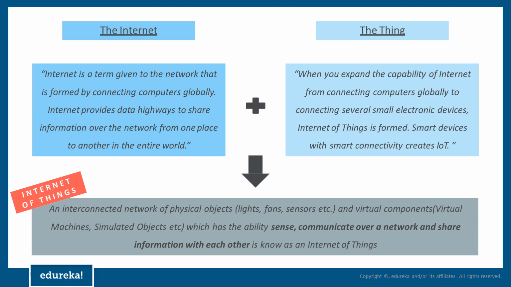Sensors give us information about the real world. What does that mean? If I want to know the temperature, there's a temperature sensor. If I want to know the quantum of light, there's a light sensor. If I want to know how much current is flowing, there is a sensor which can measure that. If I want to know the orientation, horizontal or vertical, there are sensors to do that. There are sensors which can detect pollution, gas, and water flow. There are acoustic sensors. All these sensors basically tell you something about the real world.